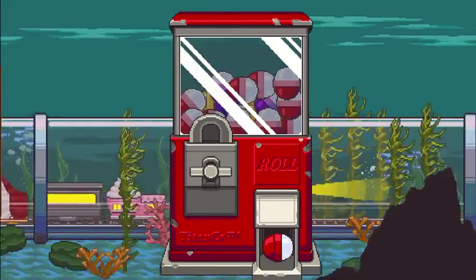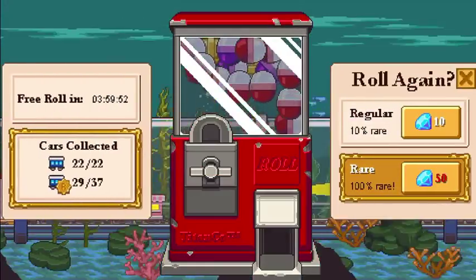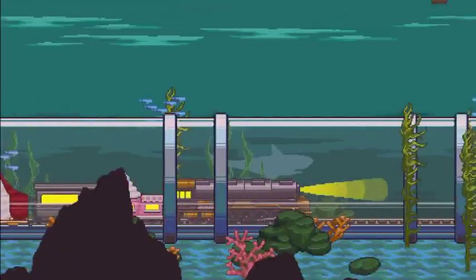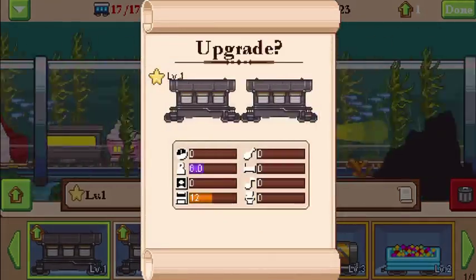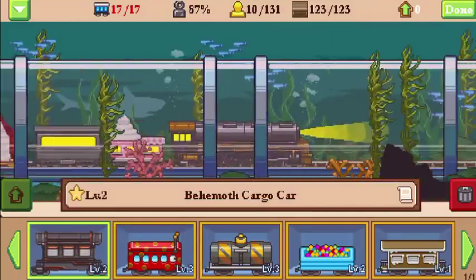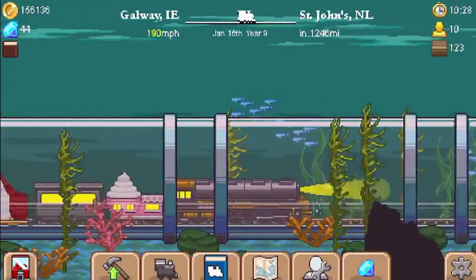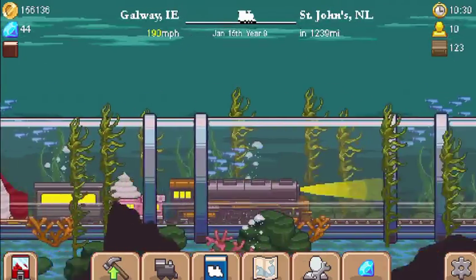Let's get our free little spinner. Behemoth cargo card. Do not need that. I don't think I do anyway. But let's go ahead and max it up because we don't know if we're going to put this on our new train, right? And I've probably been doing the wrong thing, which is taking these cars and selling a lot of the extra ones. But we'll take a look.